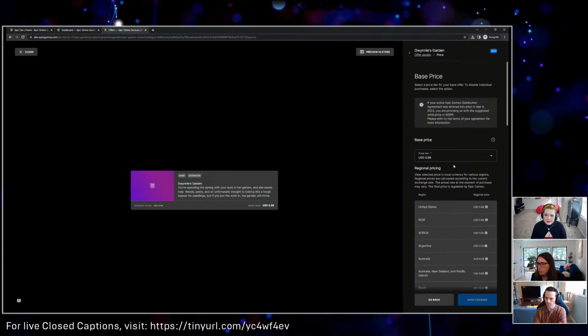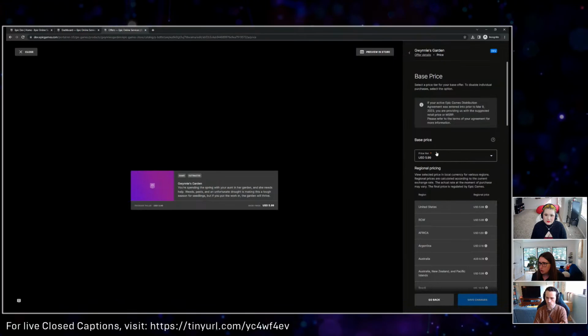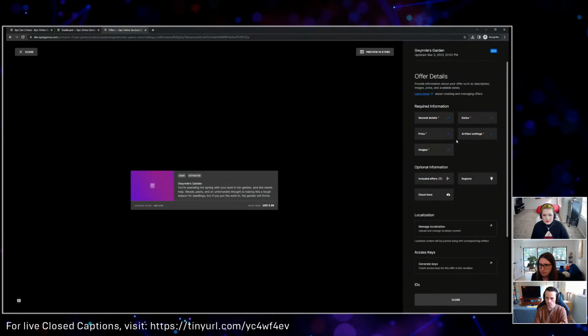Now, if I wanted to create my own price tier, so I'm going to have my own base price and my own calculated currencies for each region, I'm going to show you in a minute how to do that. But for now, I'm going to just select one of these Epic delivered price tiers. So that's price, pretty simple.